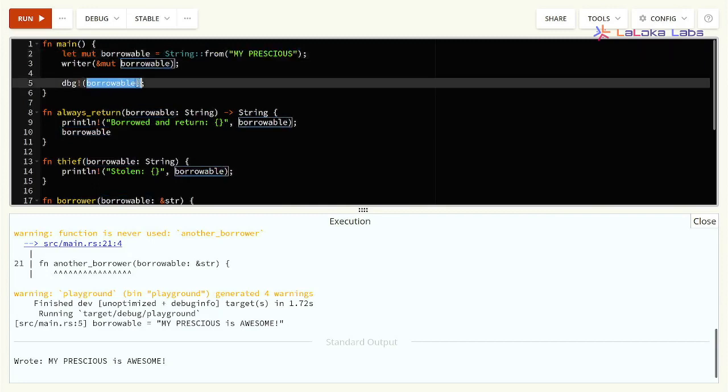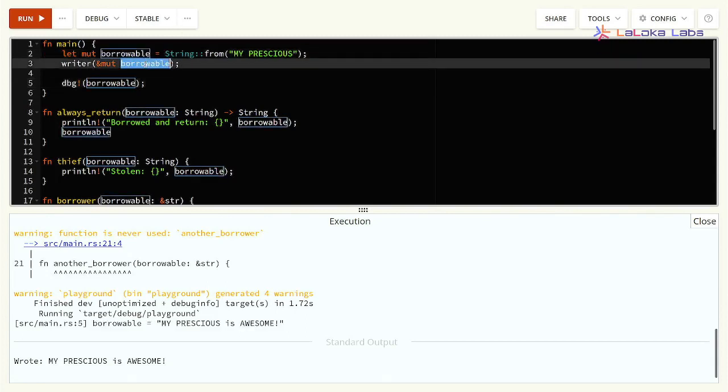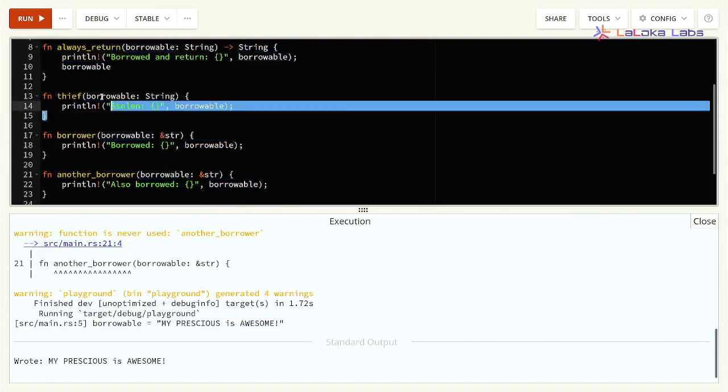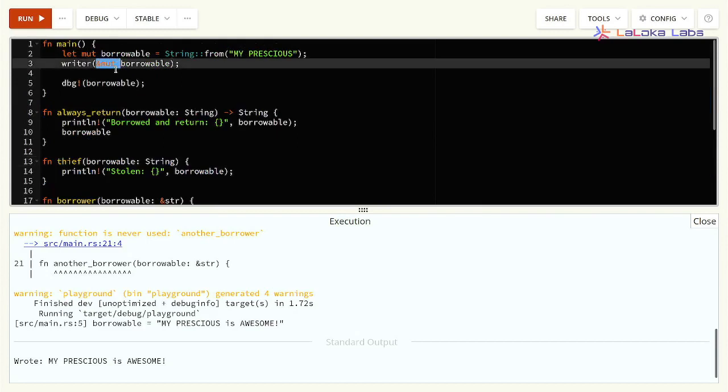And so when you print out the value of the variable, it's still containing the original copy of the item. So it still holds ownership. The ownership is not moved into the function like the function before, because it's only passing a mutable reference into the function. So this will still work.